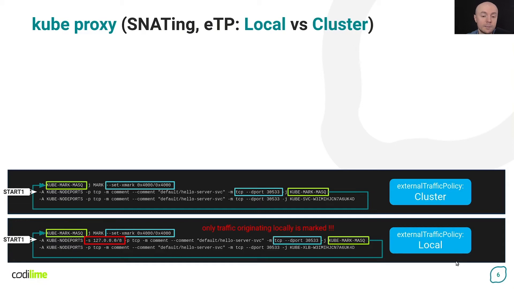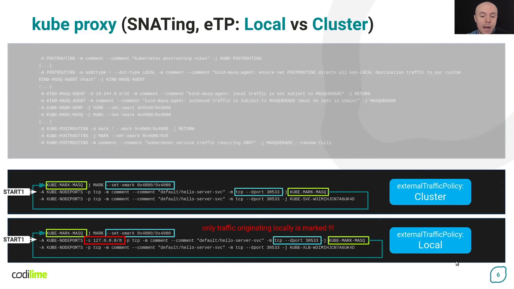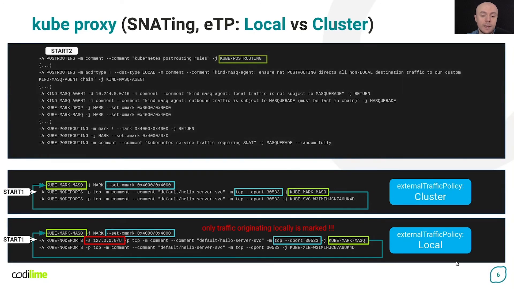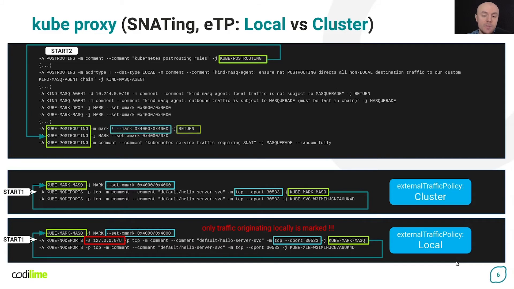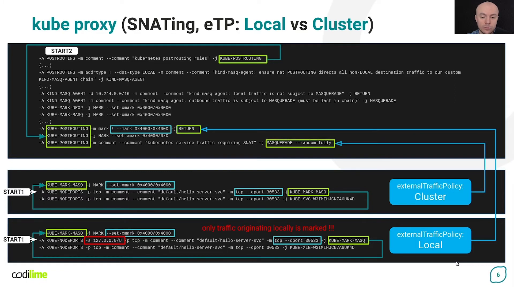But why does that matter? To understand this, let's now look at what is happening at the built-in post-routing chain. Here we see a jump to a custom chain called kube-postrouting. Packets that have not been marked leave this chain immediately. And this is the case where external traffic policy is set to local. On the other hand, when it is set to cluster, source NAT is performed. As you can see, packets that have been marked are masqueraded.